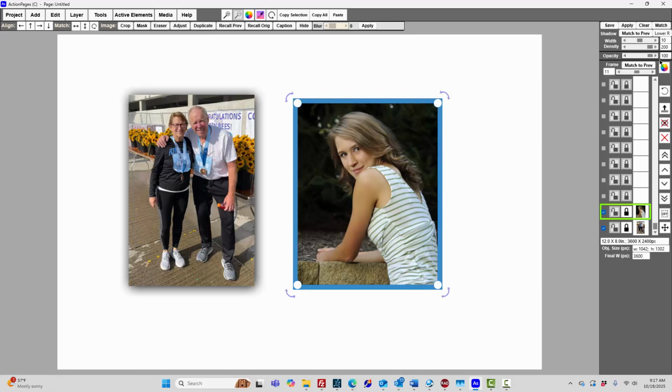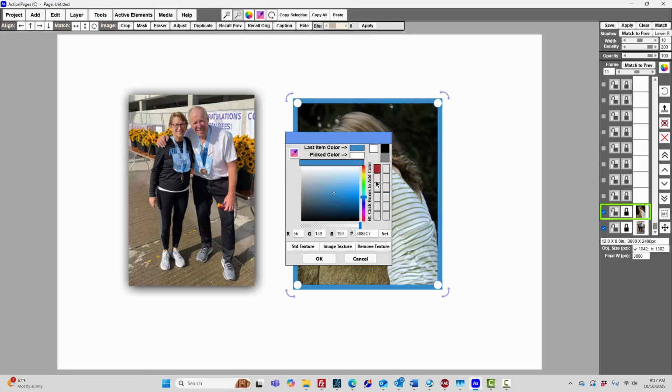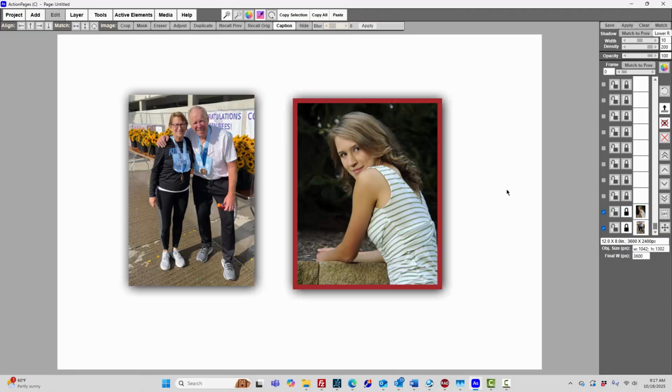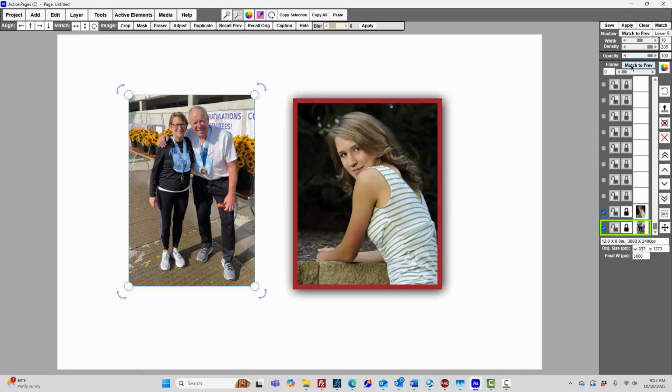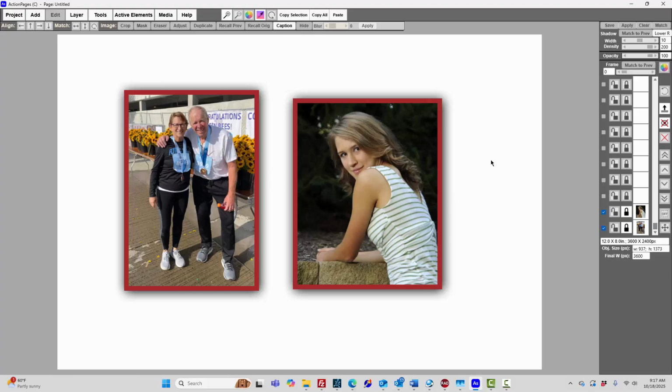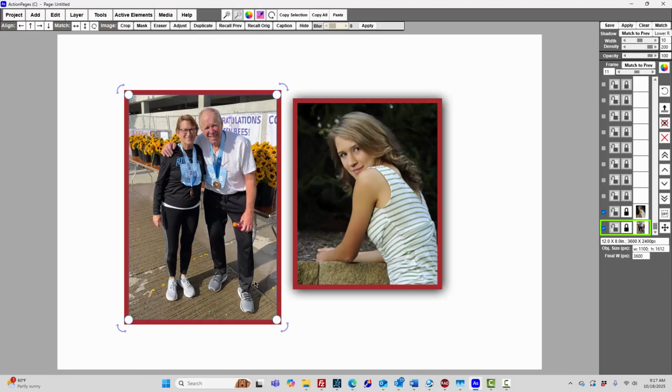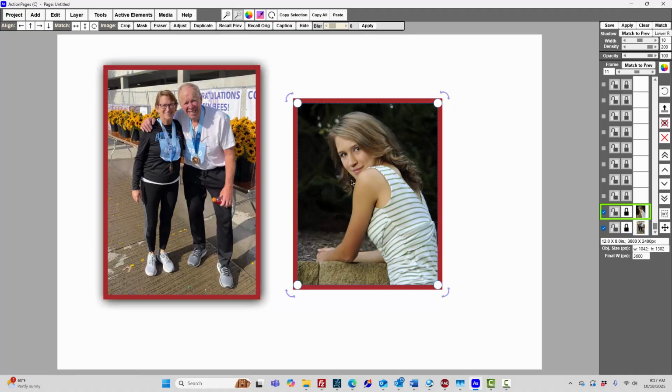If you didn't like that particular color, you could go in here and change the color, say to some sort of a maroon or something like that, and you would have that. All right. Similar to the shadows as far as placing it around on other objects, if you select this one and then you select this object and you tell it to match to previous, they'll both have that border and they'll both be the same size. All right. And you can change the size and the color of the border anytime you want.